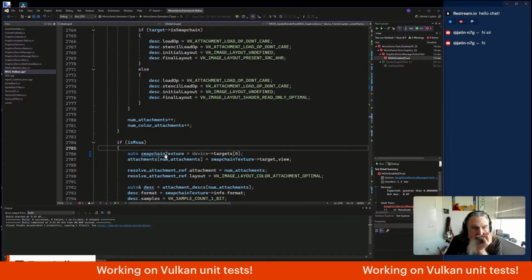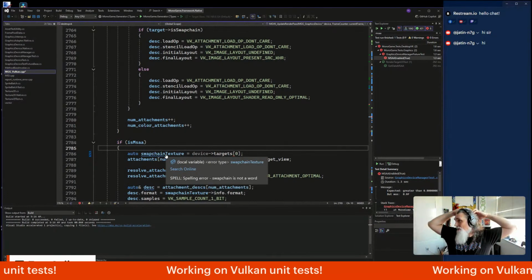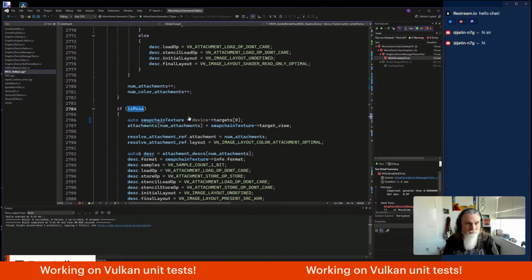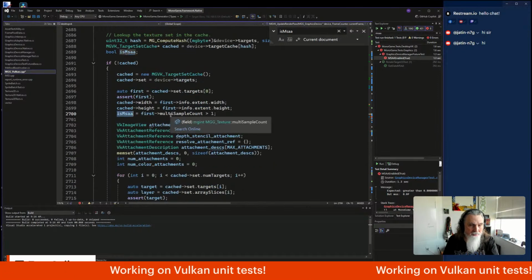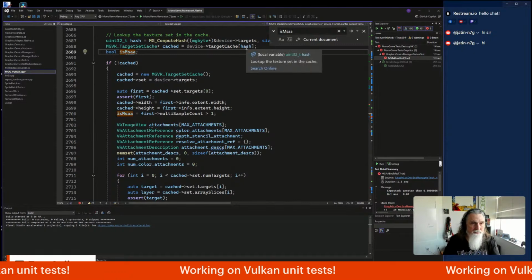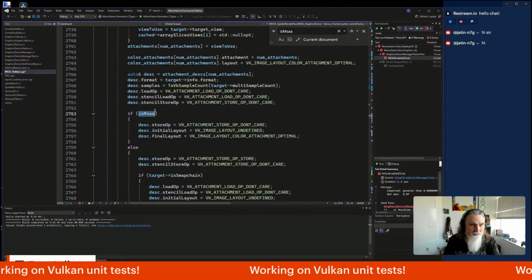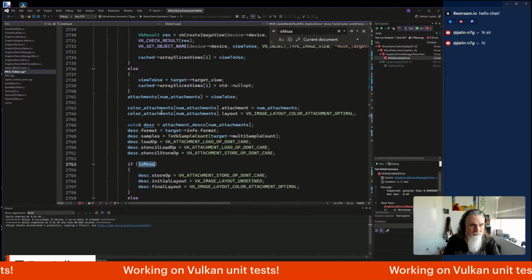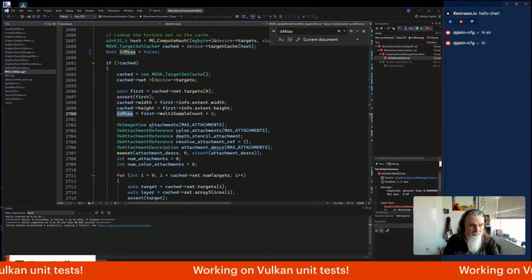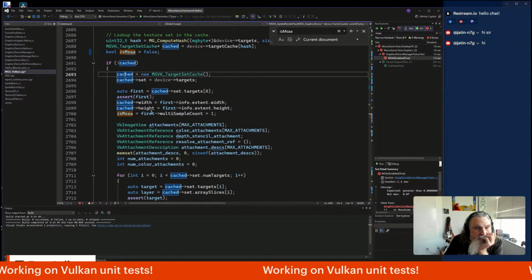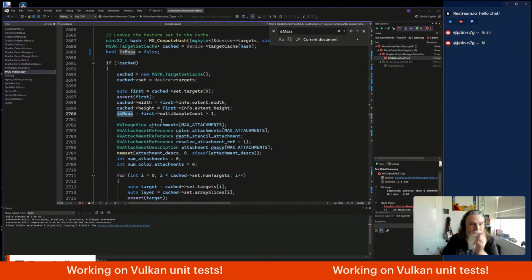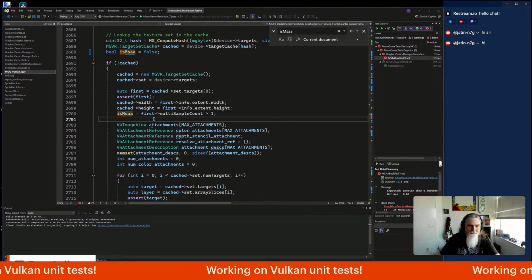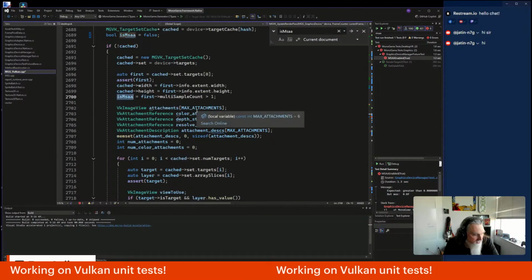It should be only the first target. I don't think you can have multiple MSAA render targets. I don't think that's how that works, but MSAA is coming in from the first target, it seems like that should be doing that. Yeah, it's kind of dangerous. Maybe it's only used within here, but still felt dangerous. I don't remember if you can have multiple MSAA render targets. For now, let's assume I can't.